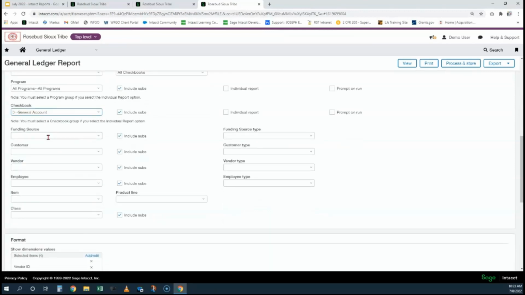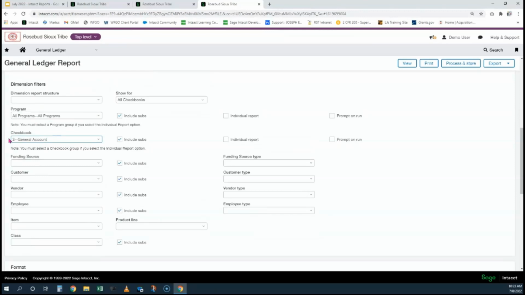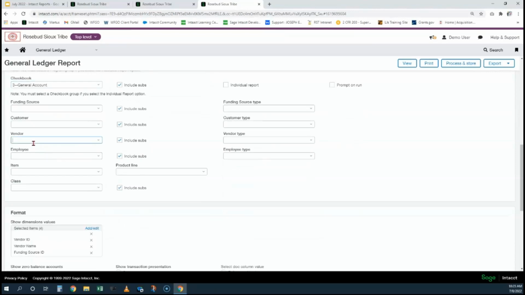I'm not going to have a funding source selection because I want it to be for any funding source that's possible with data that would match this. Cherry Todd is our vendor. And of course, if we were running it for other things, for customers, our staff, that kind of stuff, we could use the other filters to change the output of this report.